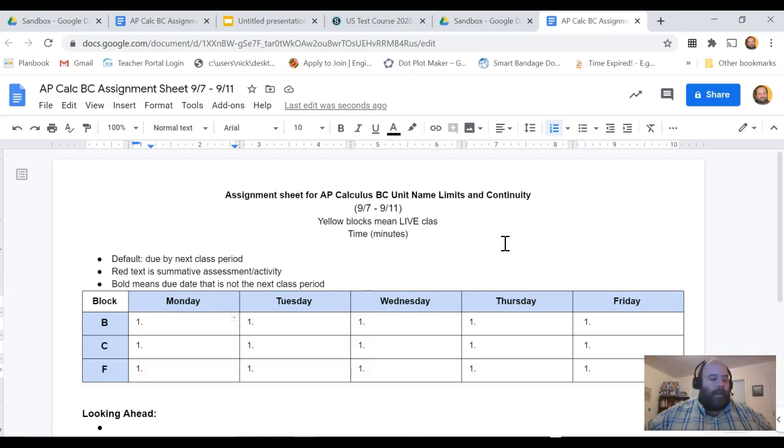If we're in remote learning or distance learning and there's a difference between synchronous and asynchronous classes, if you're holding a synchronous class, you should use the paint bucket here and make the box yellow. And looking ahead is items that you want your students to be aware of that are not necessarily happening in the current week.